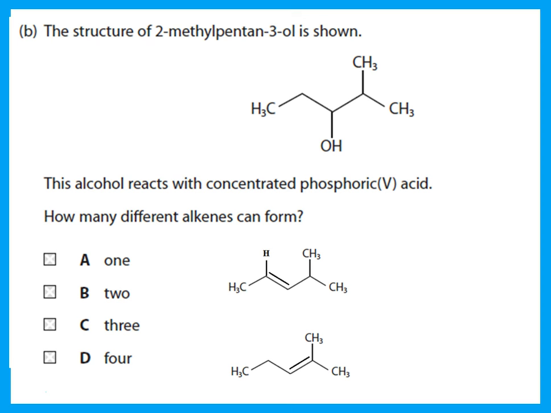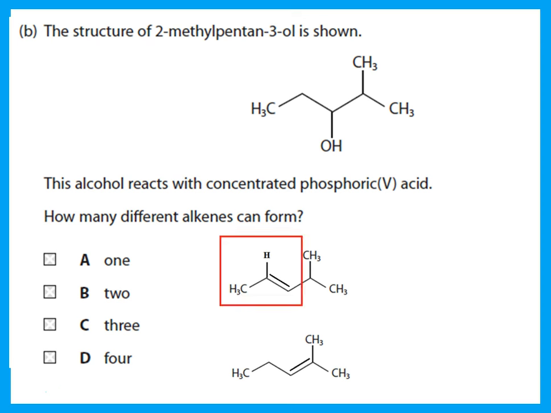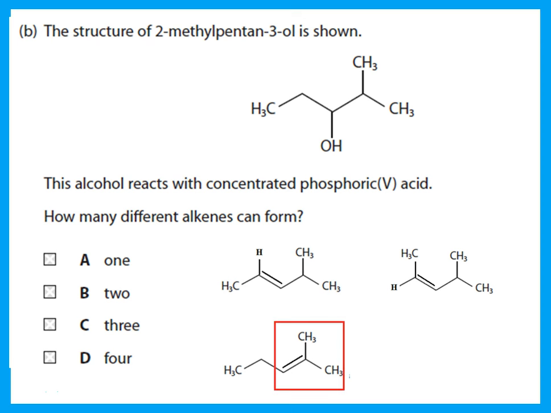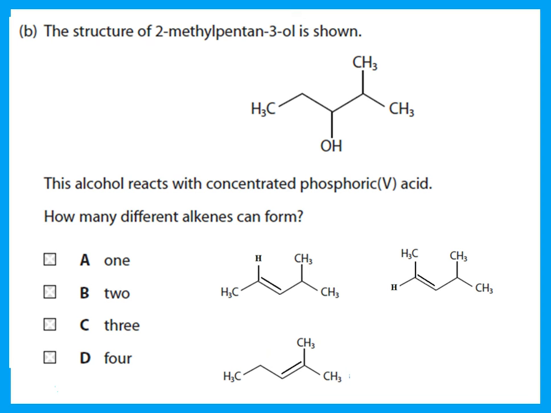Now let us look at each of these. Can I have any isomers of this? You know that if I have a double bond, then I could possibly have a cis and trans. So looking at this first double bond, it does have different groups on both carbons at both ends of the double bond. So I can have a cis and trans isomer for that. But the one below has similar groups on the same carbon. So that carbon on the end has 2 methyl groups. So this will not show cis-trans. So I have only these 3 isomers. So I have a total of 3 isomers.